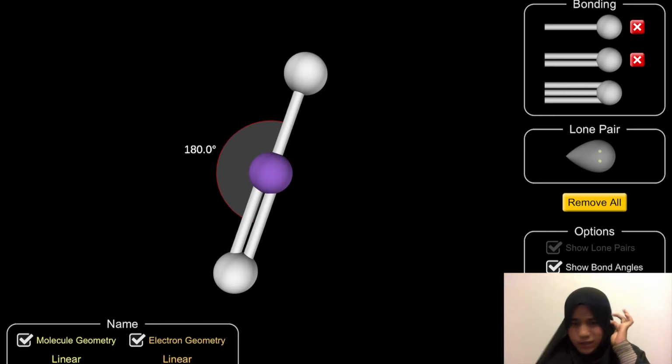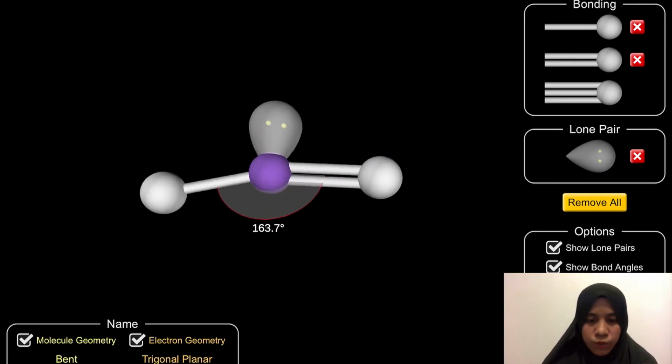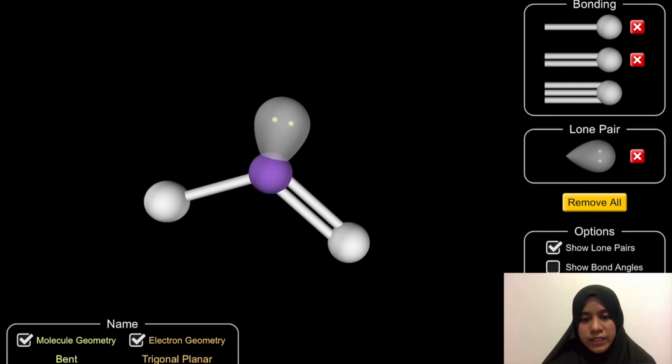Okay. So dekat sini, tapi jangan lupa, okay, yang ini yang barunya. Kamu tengok yang first box tu is bonding. First box on your upper right is bonding. Second tu adalah lone pair. Tadi kita nampak ada satu lone pair kan. Tambahlah satu. Okay. So bond angle ni dia tak tunjuk pula less than 120. Sebenarnya kita kena, because we know there is a presence of bonding pair, lone pair tu, tak naklah tunjuk repulsion dia punya bond angle.